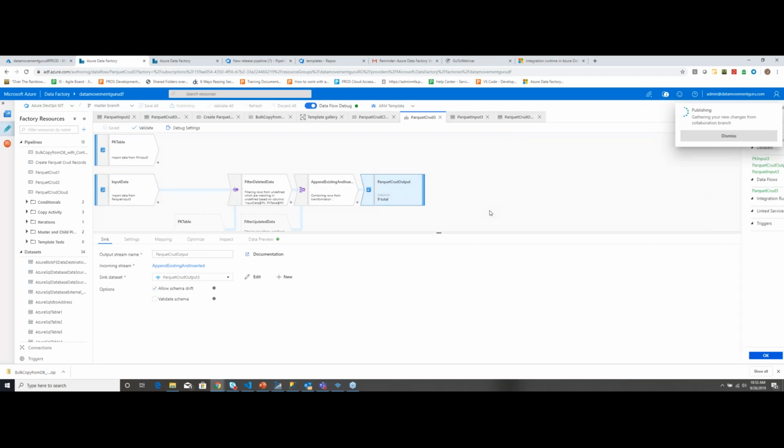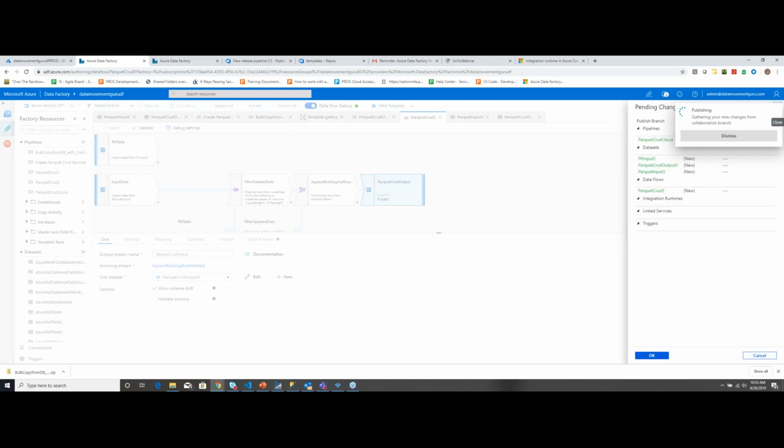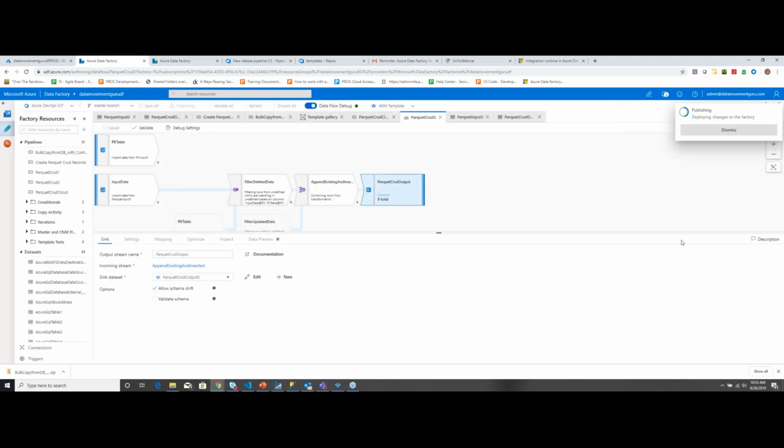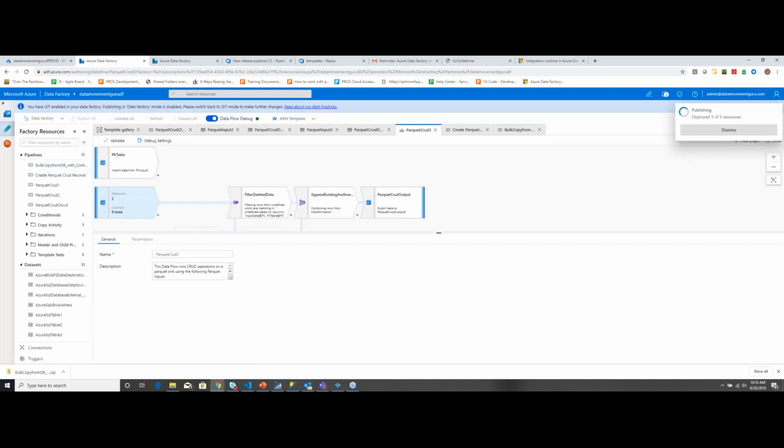I kind of do that out of habit, but you need to understand your environment and how you want to maintain it, because this will trigger off a release to QA, which we're not getting into because we don't have that much time. It's going to publish that to the Data Factory, and you need to understand that in the context of where you're at in the environment. When you have Git set up, we can go to the Data Factory, and those changes that we just deployed should show up here.